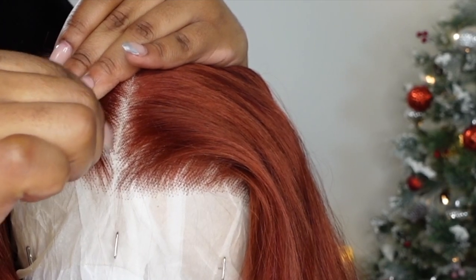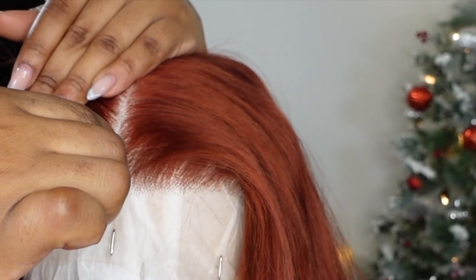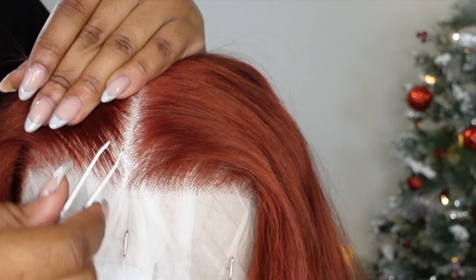And of course, make sure you're pulling each of those knots out right from the roots, because if the root is showing, it's not going to look as clean. You want a super clean look for this part.